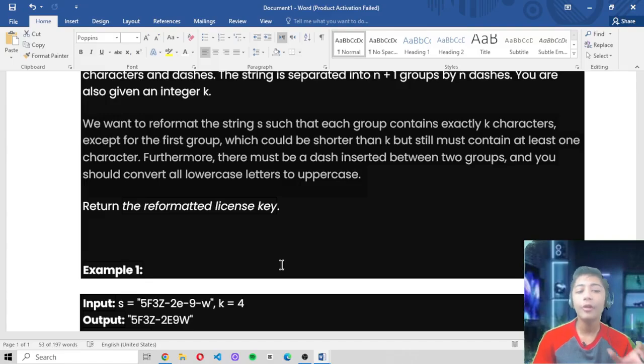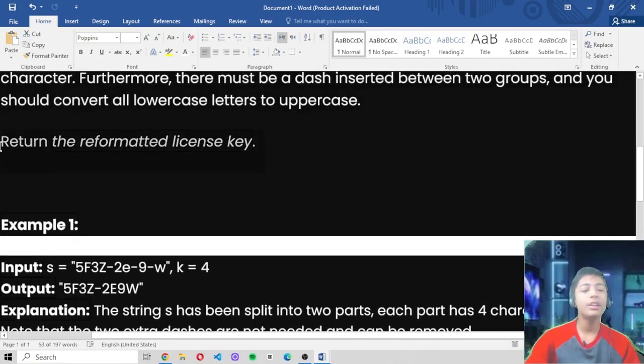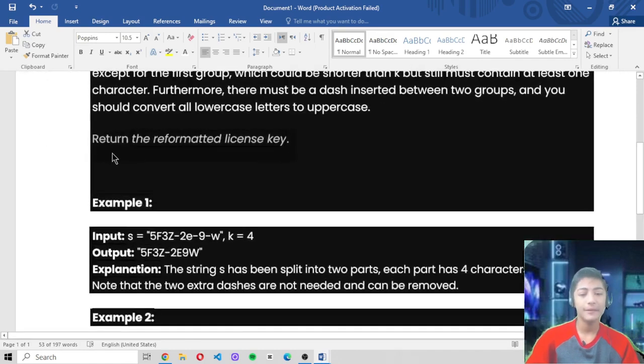We accept the first group, which could be shorter than k, but still must contain at least one character. Furthermore, there must be a dash inserted between two groups, and you should convert all lowercase letters, meaning all small letters, into uppercase. Now our task is to return the reformatted license key.